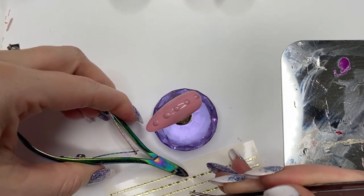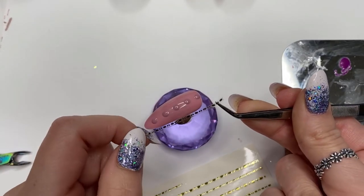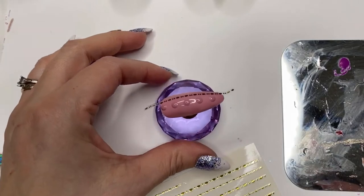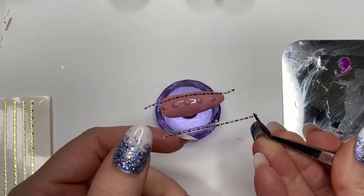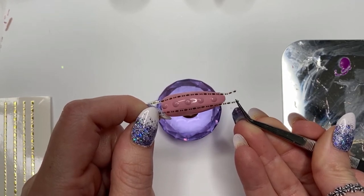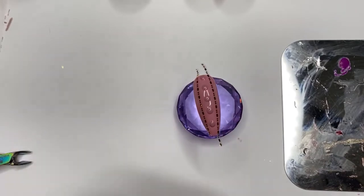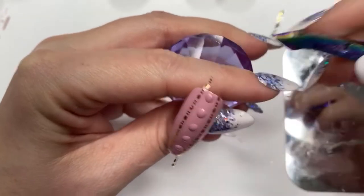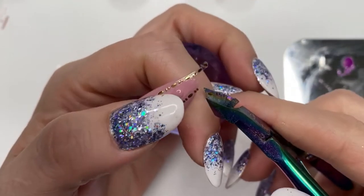I measured it a little bit, then cut it off with some cuticle nippers — that was the closest thing I could find to hand — so that the other part I wasn't using was still sticky. I placed it on the nail, pushing it down, and did the other side next. It's quite tricky to get it level or straight on a tip like this because it keeps wiggling. Making sure it's secure on the nail, I take my cuticle nippers and trim off the excess — you want to bring it in slightly, just not quite level with the nail, so that when you cure your top coat it doesn't start to peel and you can encapsulate it with your top coat.